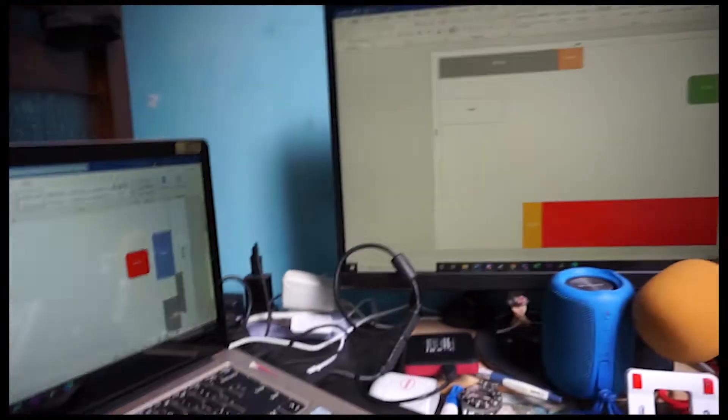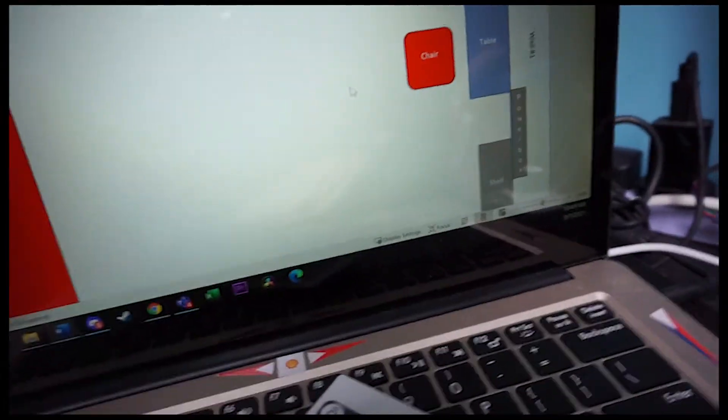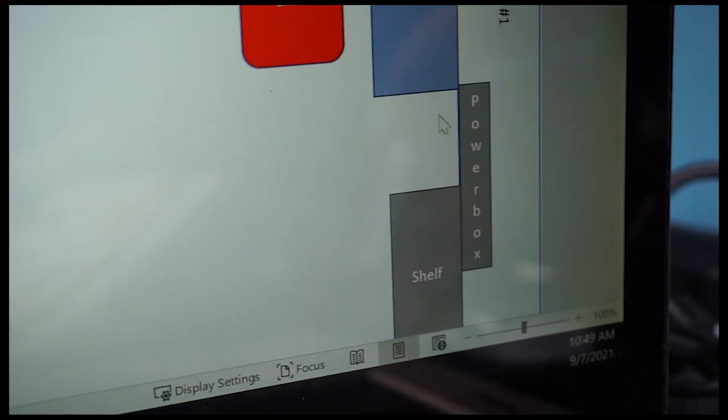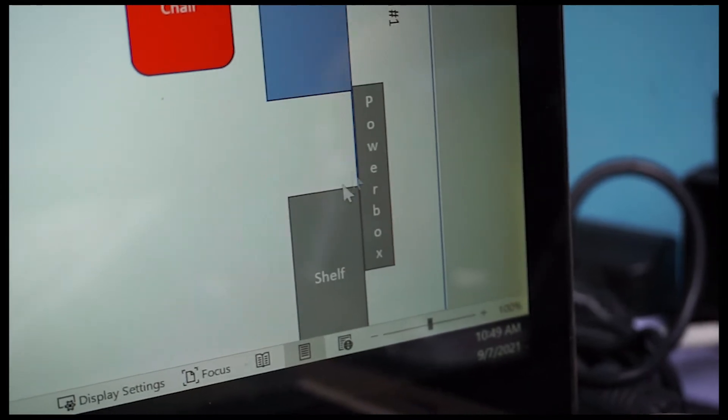This is not the official final look I want for the room. The original power generator - because that room used to be the storage room - and there was another wall attached to it. The power box is not originally there; it was originally around where the shelf is. Later on, in a few months, they're gonna move the power supply.